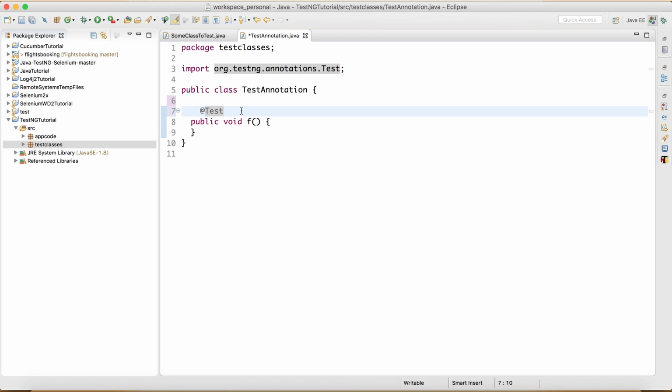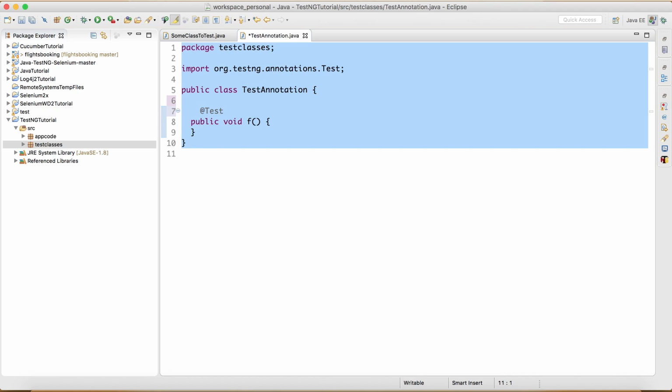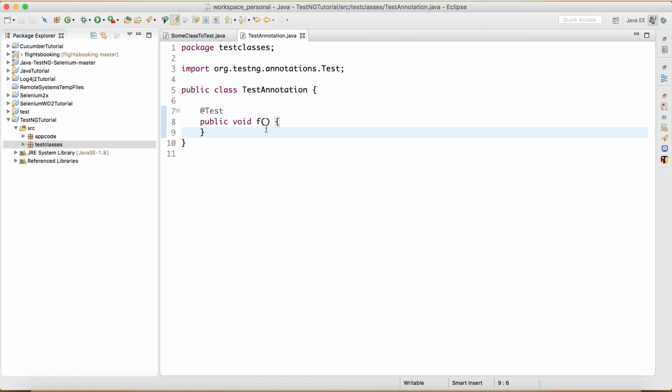What I'm going to do right now is format the code a little bit. So Control A or Command A, and then Command Shift F on Mac, and Control Shift F on Windows. So the code looks better, a little bit formatted, and you can then save it. I'm going to change the method name to test method 1, and let's do nothing but print out something.